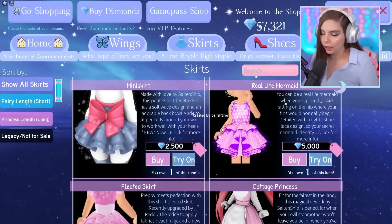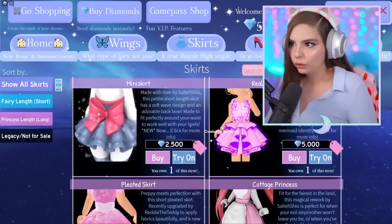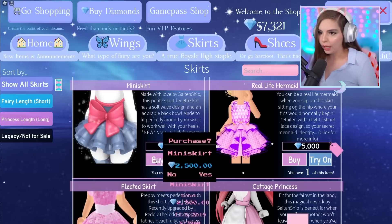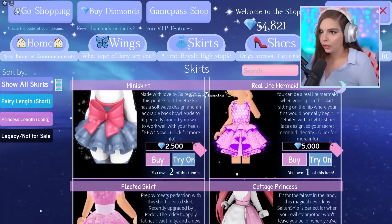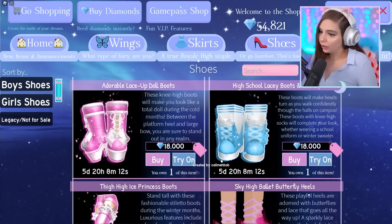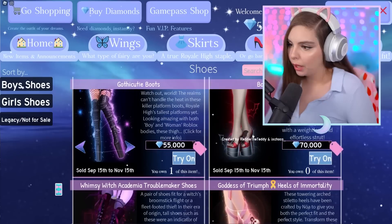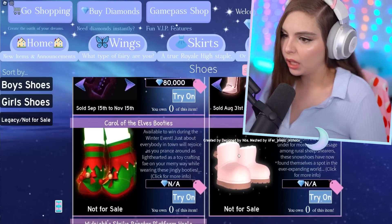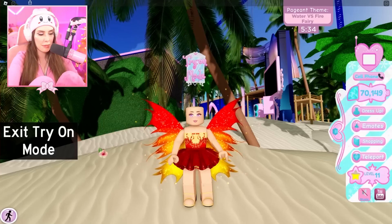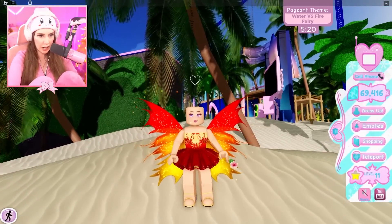What is a diamond outfit I can afford here? I can't afford any of these skirts, so we know which one it's gonna have to be. We have 57,000 diamonds right now so we will need to have 47,321 left. We're gonna buy this mini skirt. We are a fairy so let's look for some water - I'm not gonna be able to afford this. We gotta go to shoes but we can't afford any. We're gonna have to buy these sparkle wings for 5,000 diamonds - this just exudes a fire fairy to me.